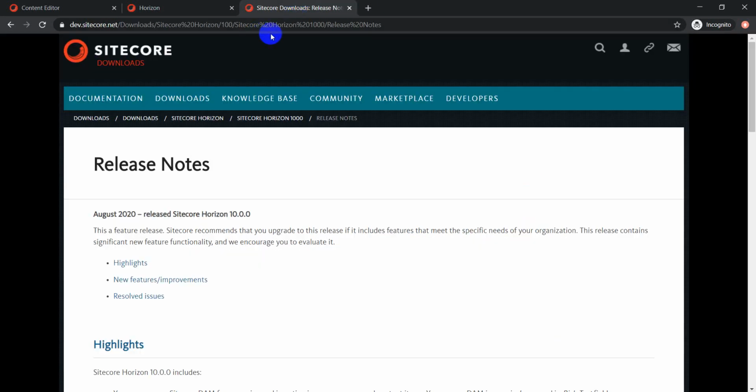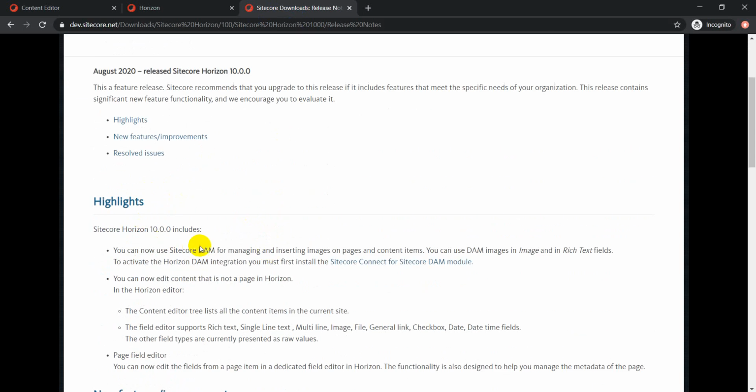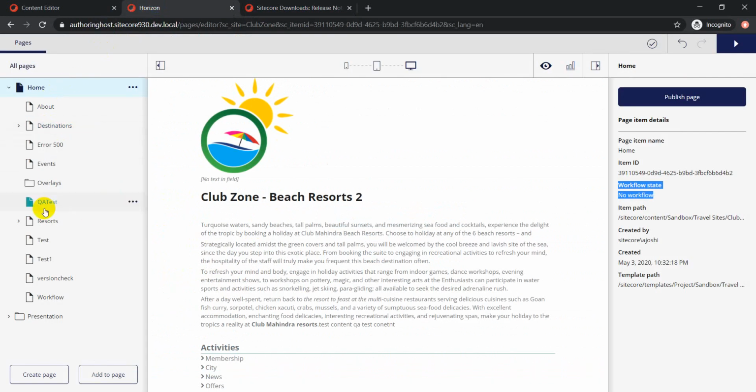So for Sitecore version 10, I just want to talk about the changes they have brought in for Horizon. You can now edit content that is not a page in Horizon. As I just mentioned, in version 9.3 you can only edit content of page type.